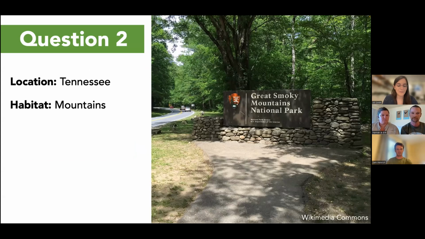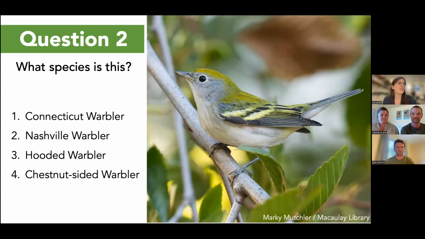So that was a really fun, distinct bird, but I think what fall migration is really known for are these birds that normally look very vibrant and beautiful, but look very, very drab and a little bit harder to identify in the fall. So for the next question, let's say you're birding in the Smoky Mountains in Tennessee, and you see this kind of grayish bird hopping around in the branches of a tree. So we'll give you all a minute to look at this and then 30 seconds to answer in the poll. What species might this bird be?